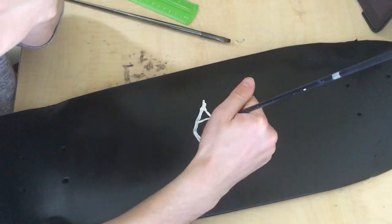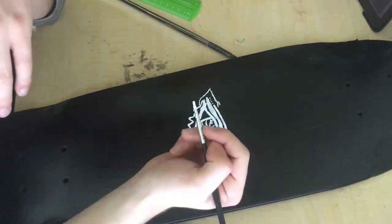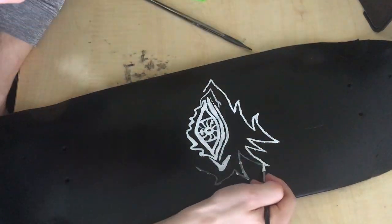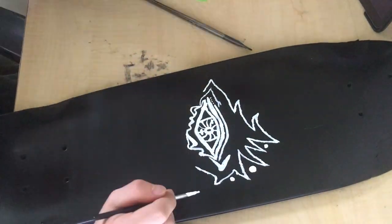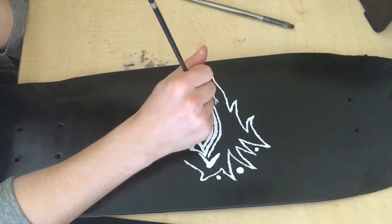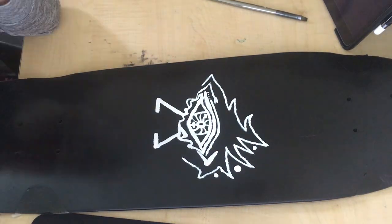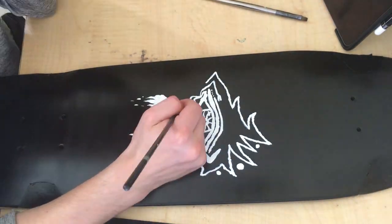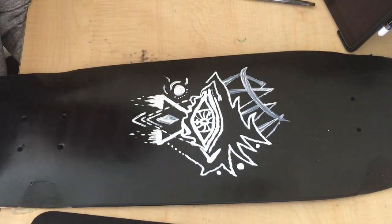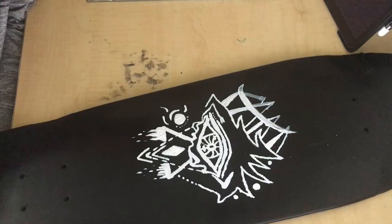So here it is guys — after getting the poll results I decided to start painting the board. I'm using white acrylic paint after spray painting the board black. Let me just tell you, painting is a lot harder than I initially thought it was going to be, because I've never really painted that well before. I mostly do drawings digitally or with markers and black ink pens, so this is way out of my comfort zone. It was a weird experience — painting is a lot different. I had to go back and recode a couple areas, the paint's a little bumpy, but I had a lot of fun and I think it turned out really great. I'll stop talking and let you guys watch the rest of this time-lapse.